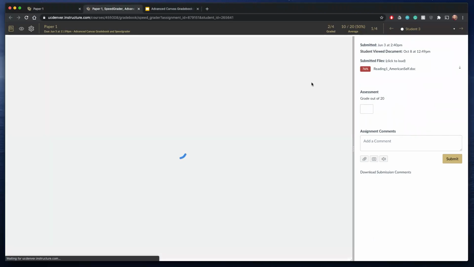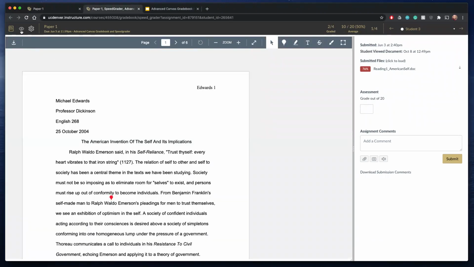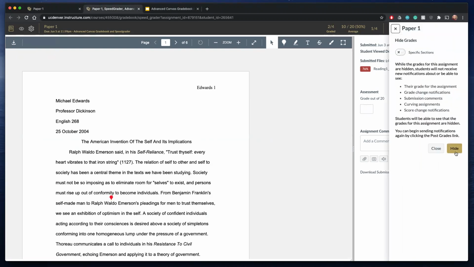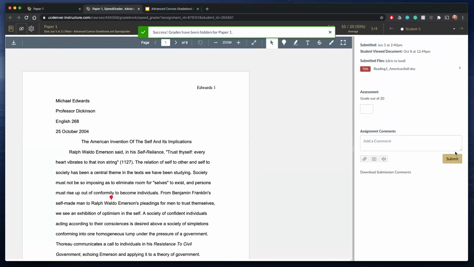At the very top corner, you see this eyeball right here. This eyeball allows you to automatically post or hide grades. So it's a good trick to go ahead and say, yes, once I start grading, I'm going to go ahead and say hide. I want to hide all the grades just so I don't have to worry about students getting emails and sending me feedback back and forth while I'm in the middle of the grading process. So I went ahead and hit it so that any feedback I'm doing, any annotations I'm doing right here, any grades that I enter won't be seen by students until I go over here and say, yes, I want to publish the grades. But here's an example of a student document.